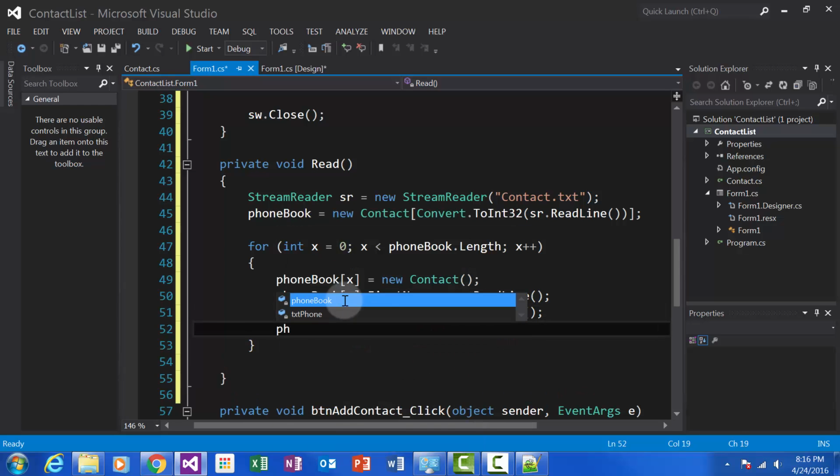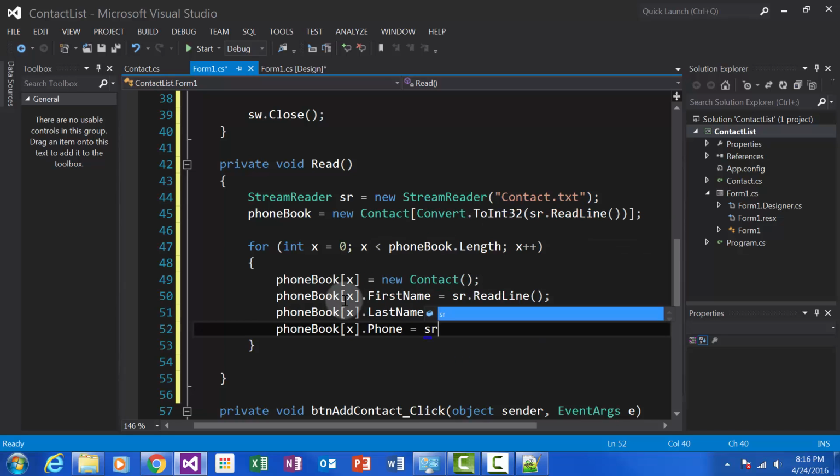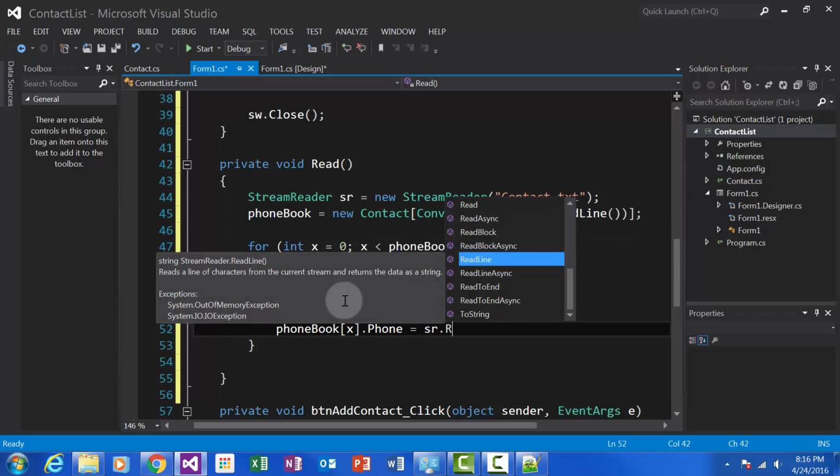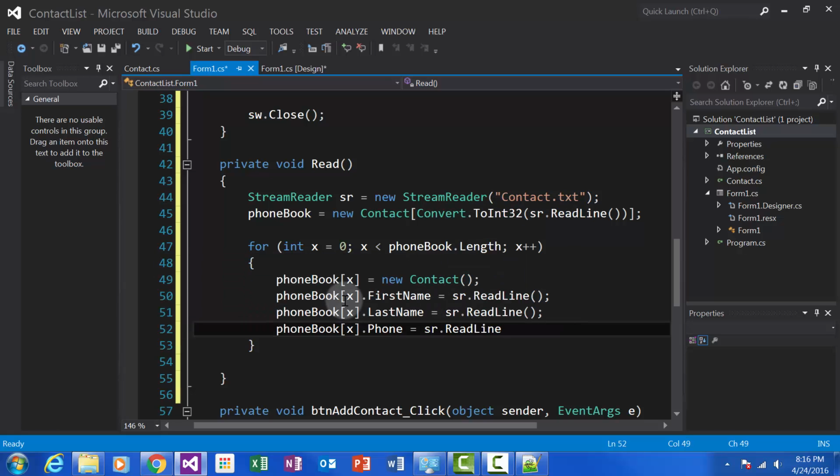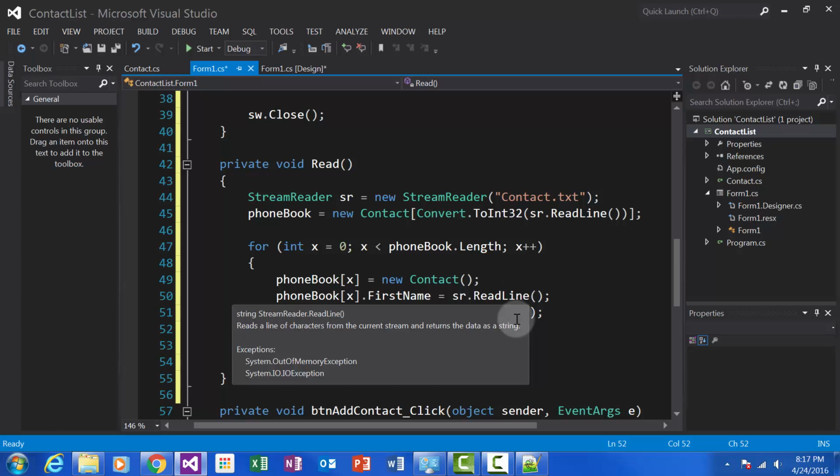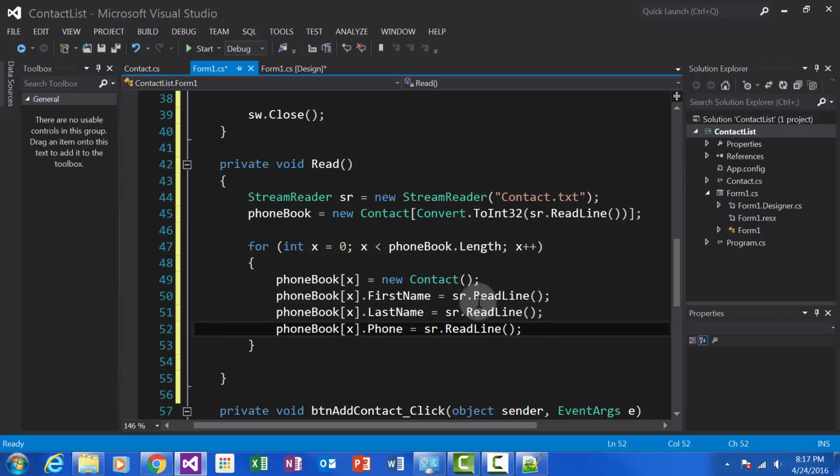And then finally phone book sub x dot phone equals stream reader dot read line, right? And we don't need to convert any of this to integers or anything else, because our class consists only of strings, right? So this will work for us.